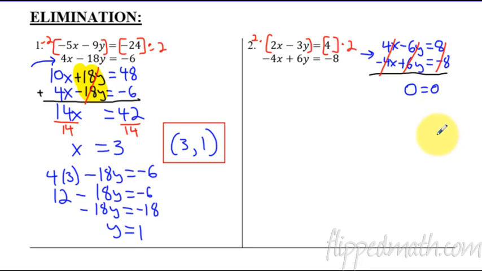So that leaves me with 0 equals 0. What do you do here? If you remember when the variables cancel, so there's no variables. That's the important thing. No variables and the equation is true. So if this statement is true and all variables are gone, then the answer is infinite solutions, infinite. Infinite solutions.